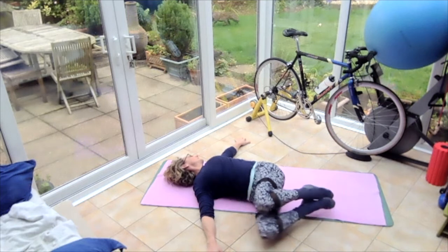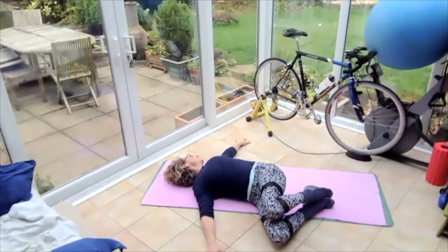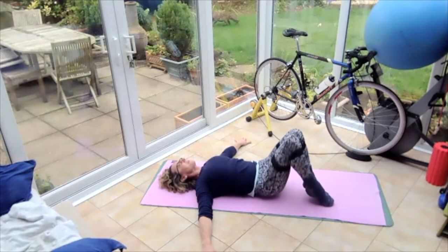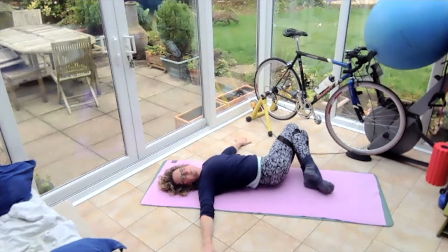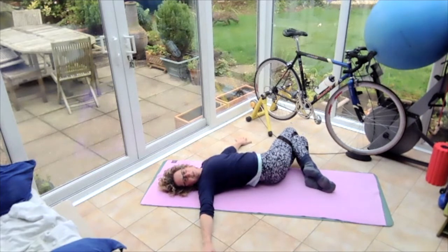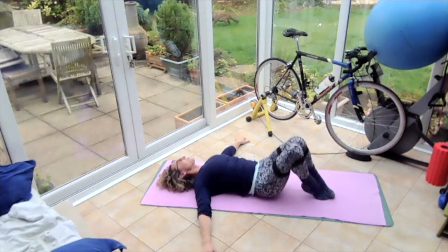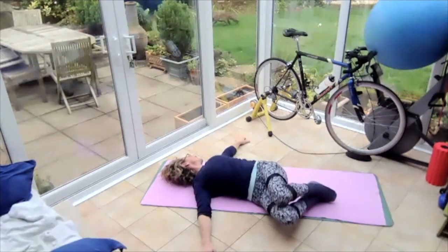Breathing in, slide the feet in line with your spine. We're going to do the same thing. We're going to leave the feet on the floor. Breathing in, breathe out, bring those knees up and roll them all the way over. Eyes looking to the right. So if you feel comfortable, you can have your feet off the floor, but let's do feet on the floor to start with. So breathing in, on the out breath, peeling the legs up, dropping them over to the right hand side, eyes turning over to the left.